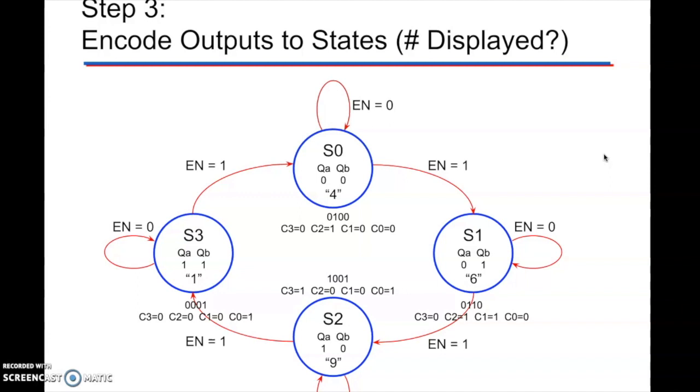So in order to display the output in binary, we encode from base 10 output and count into base 2, which is the binary. Because the largest output count is 9, 4 output variables are needed to represent this number in binary. So 9 is equal to 1001. These output variables will be labeled C3, C2, C1, and C0. Therefore, as an example, in state S0, the output 4 encoded into binary would be 0100. And then you need to repeat this process for the remaining 3 states.